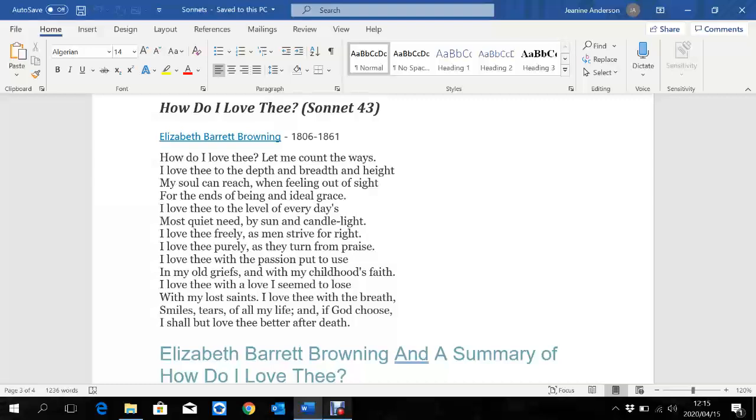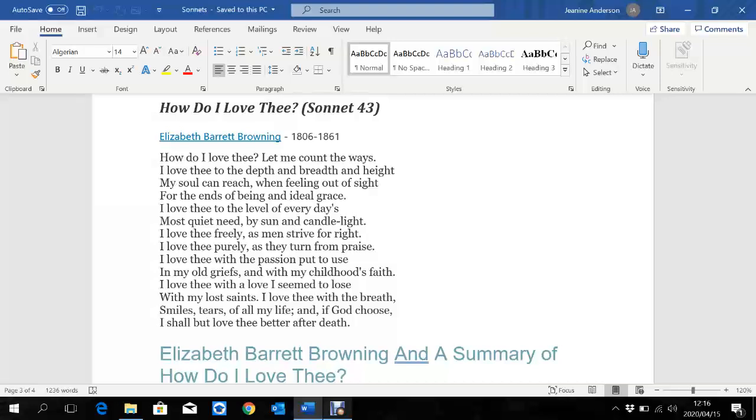Now, as you can see on the screen, she lived quite a long time after William Shakespeare. She lived during the 1800s, which still was not a time period where people could just freely go and express their love for each other, although by this time, people could write love poems to each other, and they could write books, and there were plays about love and expressions of love. So definitely times had changed.